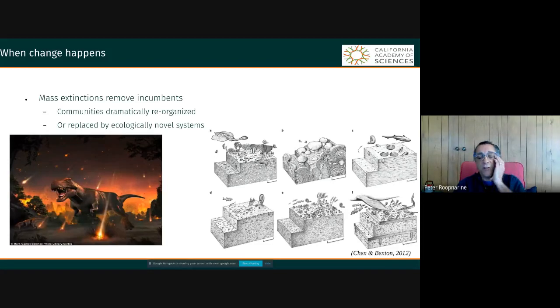And this little series of cartoons shown on the right of the screen illustrates the transition from the Paleozoic fauna to the modern fauna. So in A, we have this Cambrian fauna. In B, we have the Paleozoic fauna that persists for a considerable period of time. But in the transition going from between D and E to F is the end of the Paleozoic. We get this disappearance, this massive extinction of fauna. Then you get this recovery.